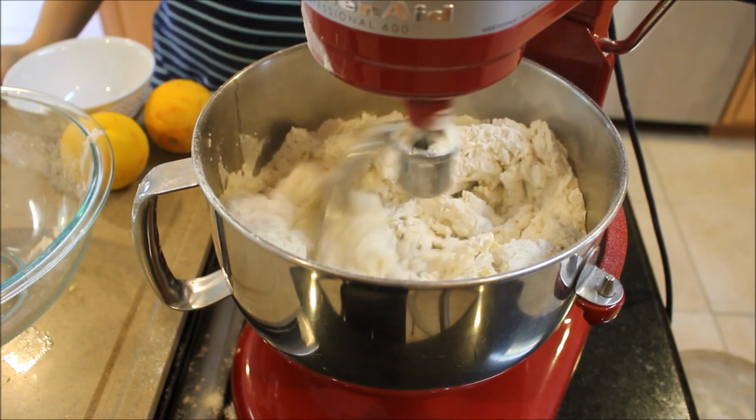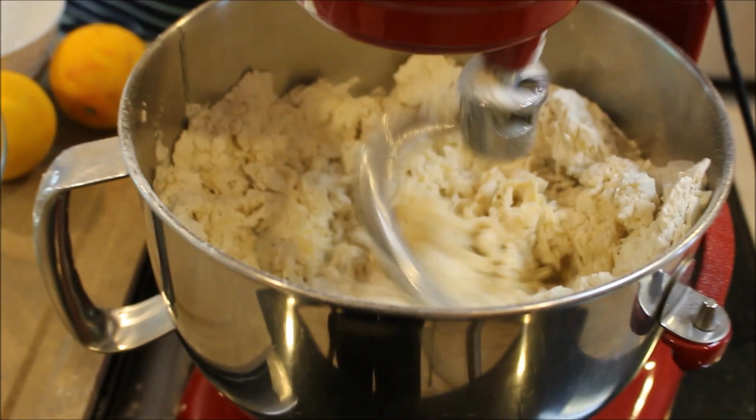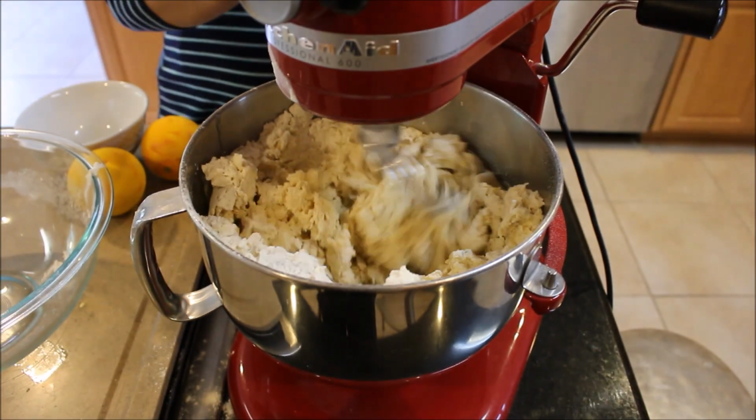And this is going to knead for about 6 to 8 minutes until it all comes together and a nice dough forms. And I'm going to show you what that looks like in about 8 minutes. If you're using the stand mixer, let me turn it off for a second.